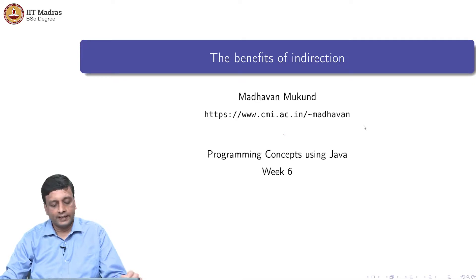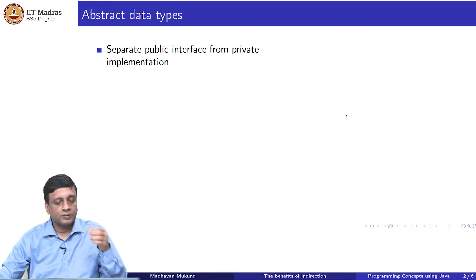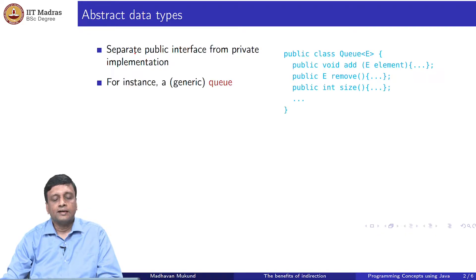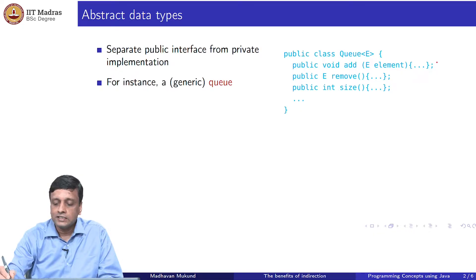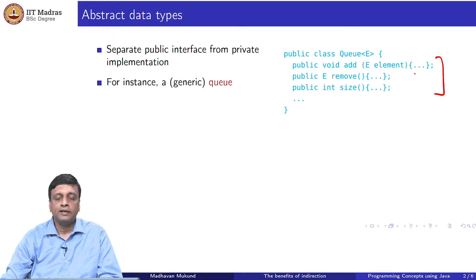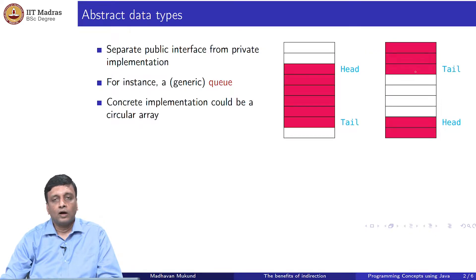This is to do with indirection. What do we mean by indirection? Let us first go back to the notion of abstract data type. One of the guiding principles of defining abstract data types was to separate the public interface from the private implementation. The idea was that if we had for instance a generic queue, then it has these public methods associated with it, namely you can add an element at the end of the queue, you can remove an element from the front of the queue and maybe you can query the length of the queue by calling the size function. When we come to a concrete implementation, this will have based on the implementation some way of reporting those things.